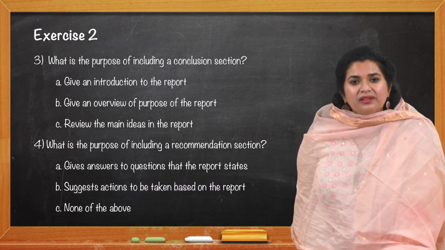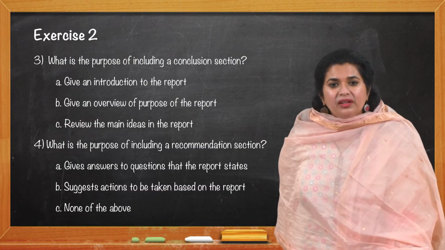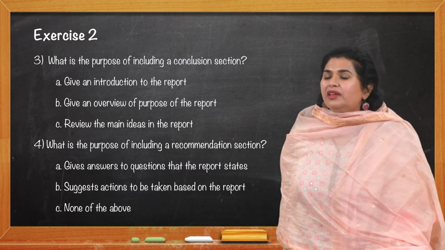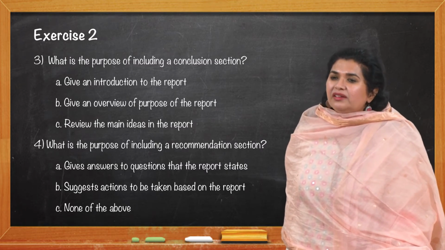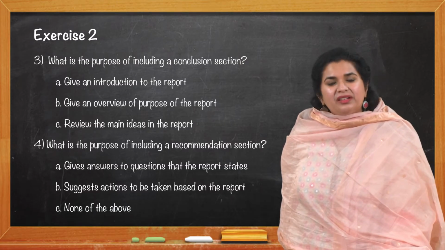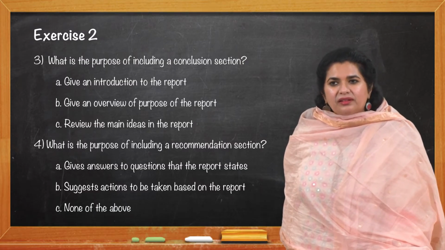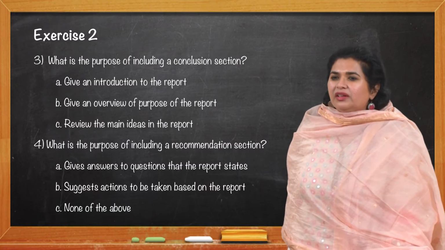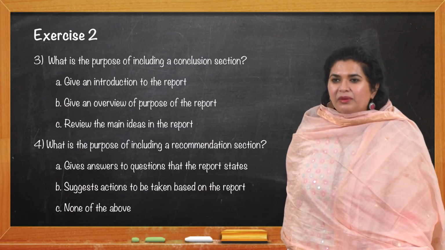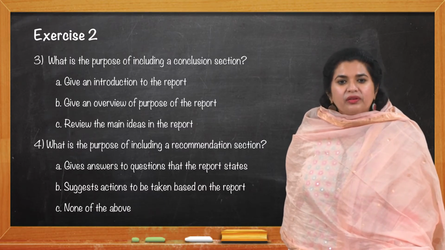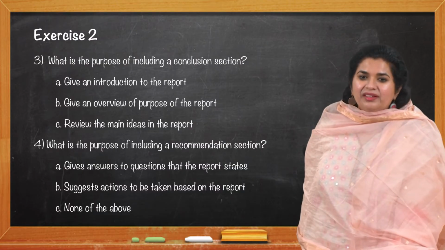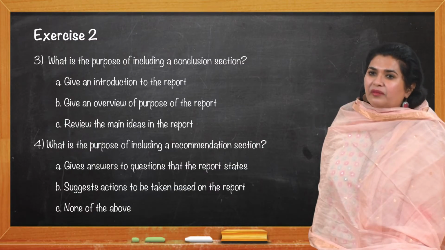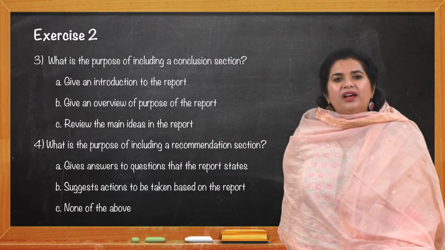So, what is the purpose? To give an introduction, to give an overview, or to review the main ideas in the report? A, B, C. Which do you think is the significance of writing a good conclusion? And the next question is, what is the purpose of including a recommendations section? It gives answers to questions that the report states, suggests actions to be taken based on the report, none of the above. Which do you think is the right answer?